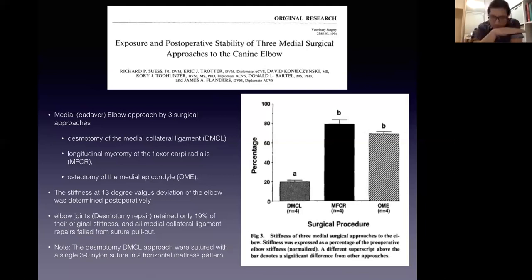So what they did was they did a fresh transection of the collateral ligament, and then they put a suture to primarily repair that ligament. And what they found was that it only retained 19% of its original stiffness. And so what that really means is that even if you repair a freshly cut ligament, there's not actually much strength that you can repair with a primary repair.